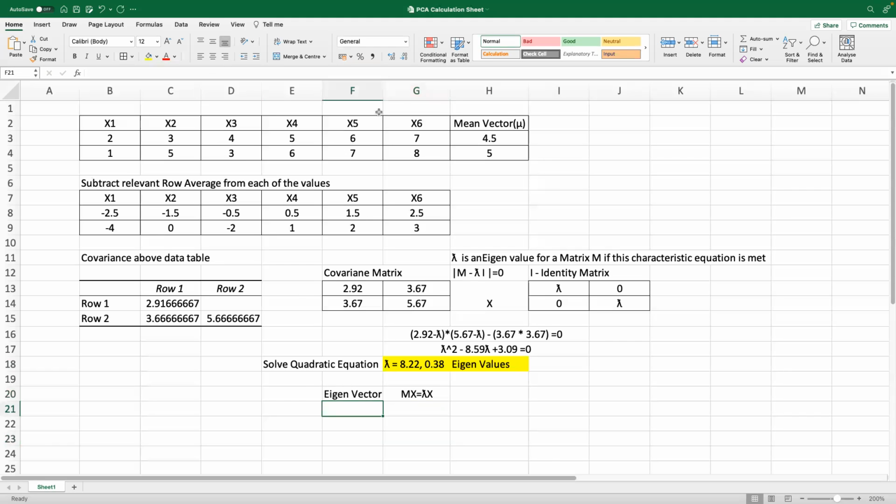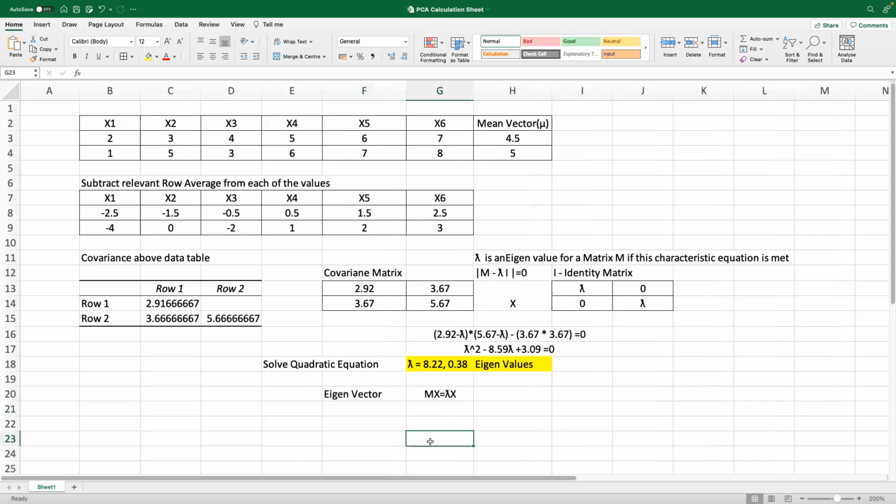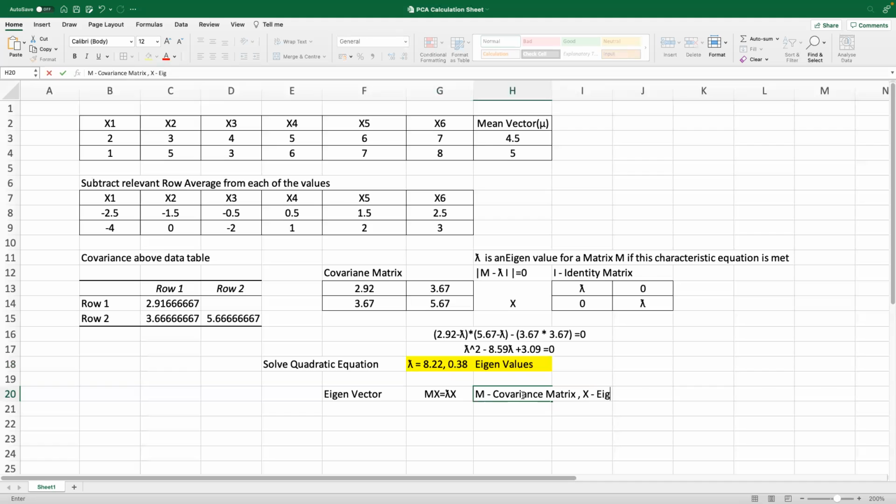This is the eigenvector formula, where M is the covariance matrix, x is your eigenvector, and lambda is your eigenvalue.